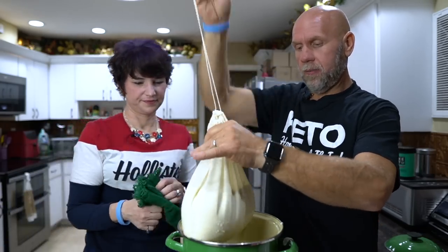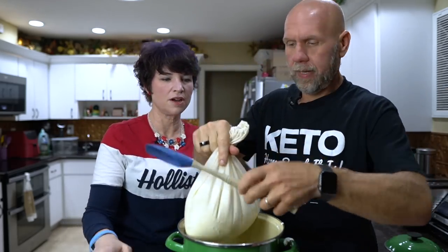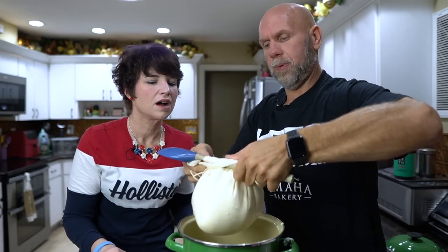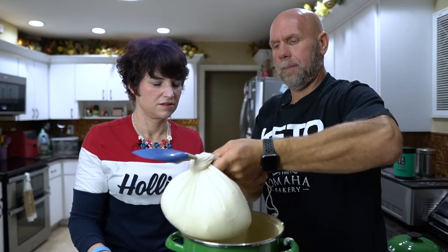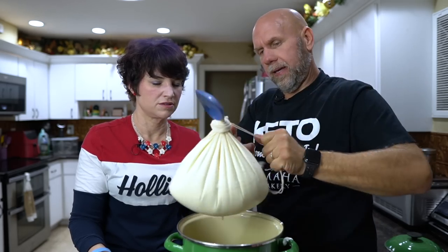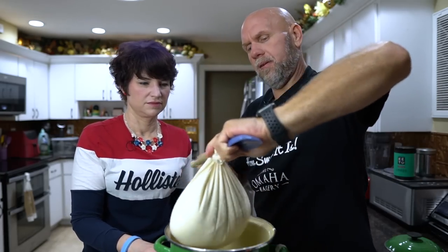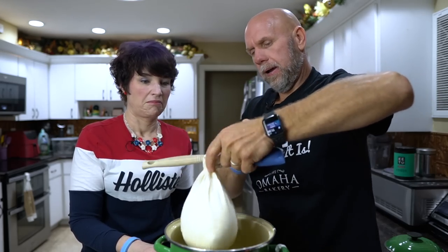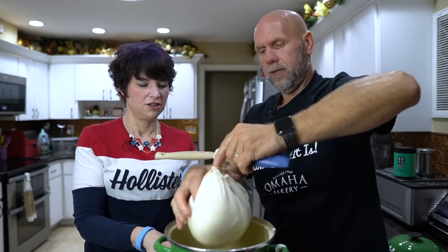Now we're just going to take that string, come up like this, then take a wooden spoon, anything you have, and wrap it around that wooden spoon. Then I'm going to take the string and do the same thing, wrap it around. So you're just twisting it around. Basically. And then you can come underneath like this. Usually what I do is keep twisting just to make it a little bit tighter. Twist your nut bag.